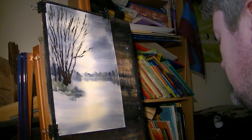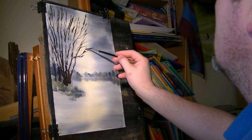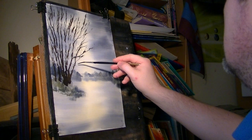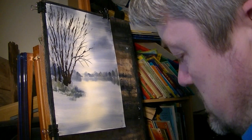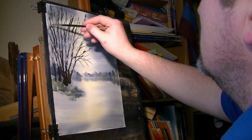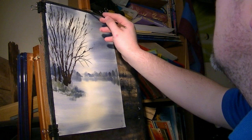Now I'm going to switch to the rigger brush - the fine one we use for grasses, figures, twigs, and all that sort of stuff. You can see you get a much finer line with this. Always need plenty of water with a rigger brush because it doesn't hold much paint. You can see the contrast in strokes - the two in tandem work very well together. I don't want to block it all in though; I want to leave plenty of that colour in the background so you can still see those background trees.